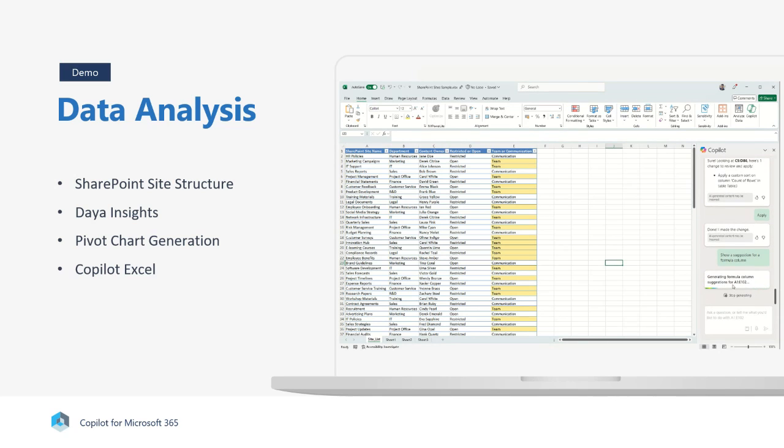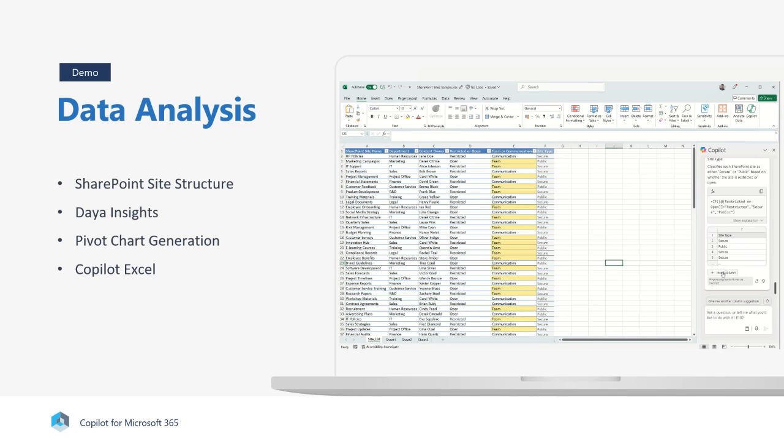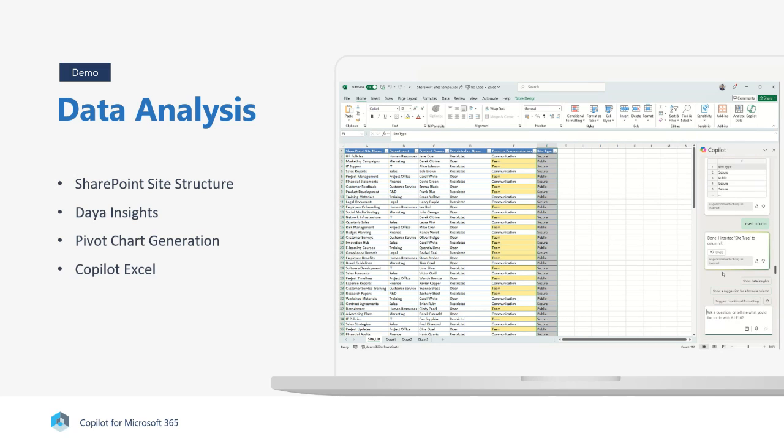And then we've got a suggestion for a formula column. In this example, it's come back with an if statement, and it's going to output whether the SharePoint site is secure or public. It's basing that on whether it's restricted or not. So straight away, we can have a look at our SharePoint sites that maybe have a secure policy applied to them, or those that are public facing. That may affect what type of information we would migrate to this SharePoint site, or the information that we would publish within those sites. And again, we could use conditional formatting to highlight column F if the cell contains the string secure.